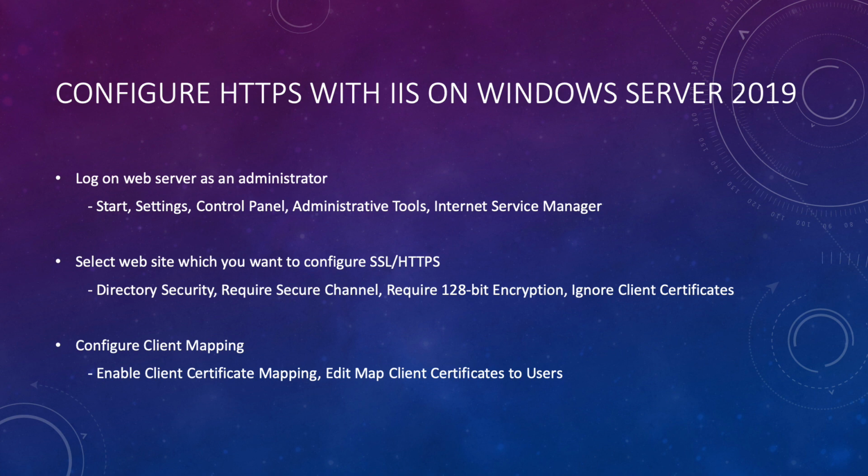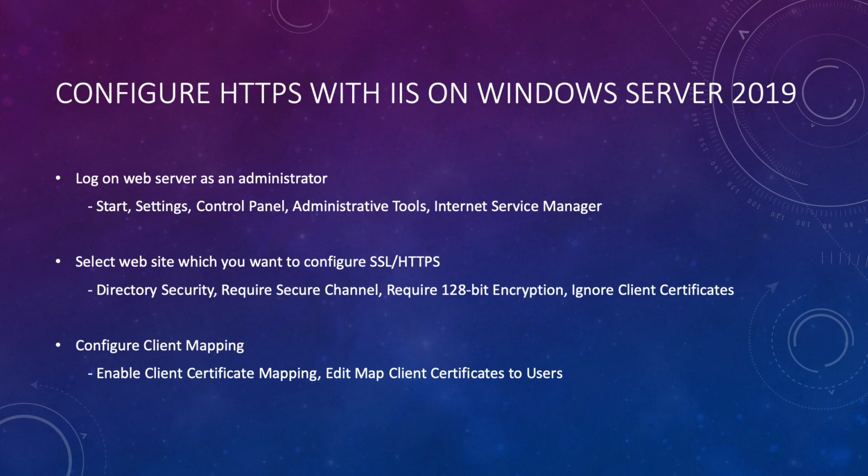Here we're going to configure HTTPS using IIS on Windows Server 2019. IIS includes its own certification request tool that you can use to send a certificate request to a certification authority. So this tool simplifies the process of obtaining a certificate. And if you were to use Apache, you must obtain the certificate manually. And in both Apache and IIS, you receive a certification file from the certificate authority, which you must then configure on the computer.